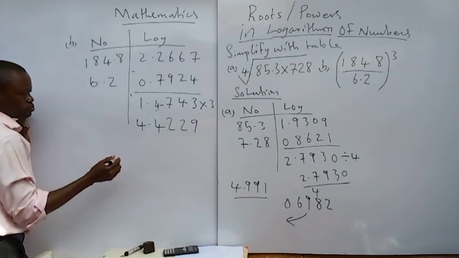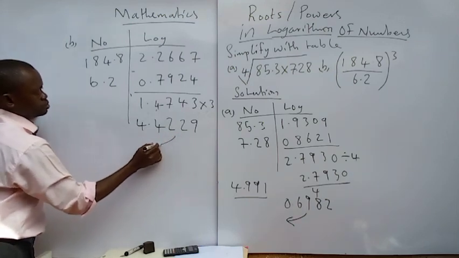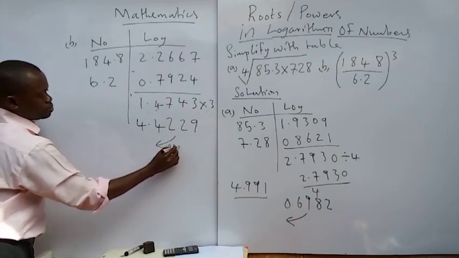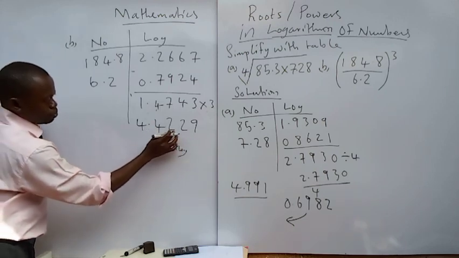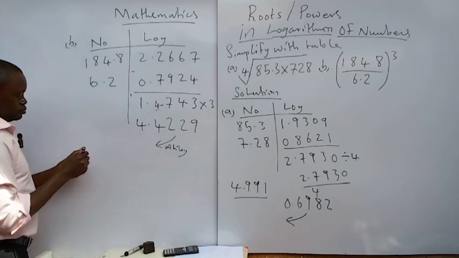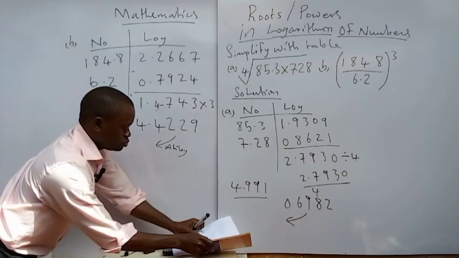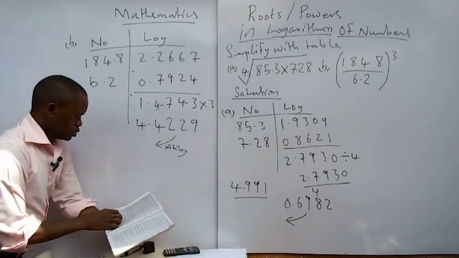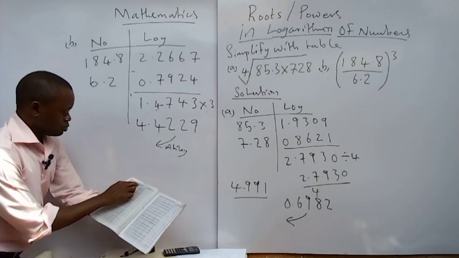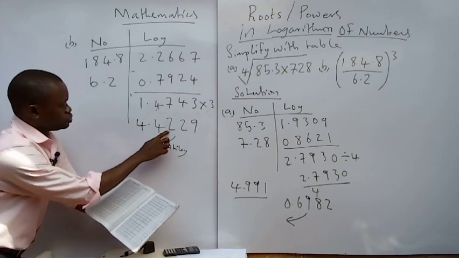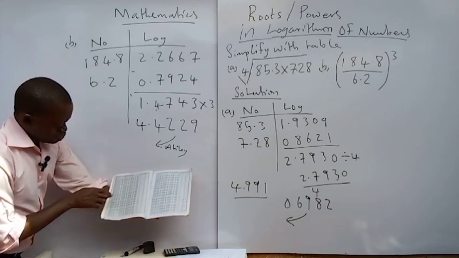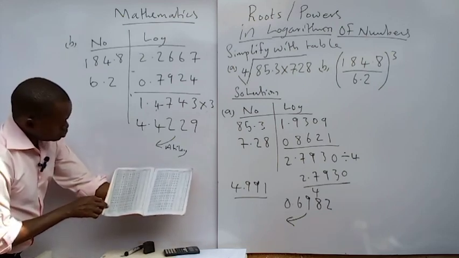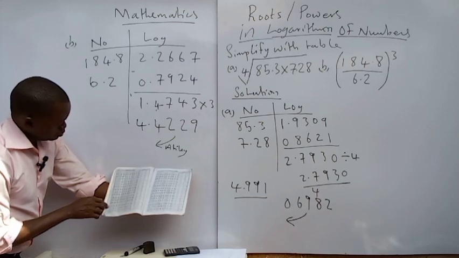Now, finally, I will get the anti-log of this. 0.42 under 2, difference 9. Go to your logarithm table. Let me do that, show you again. This is the anti-logarithm table. You go to 0.42. If you look at this edge, you will see point something, point something, point something. You will keep on going until you get down to 0.42.